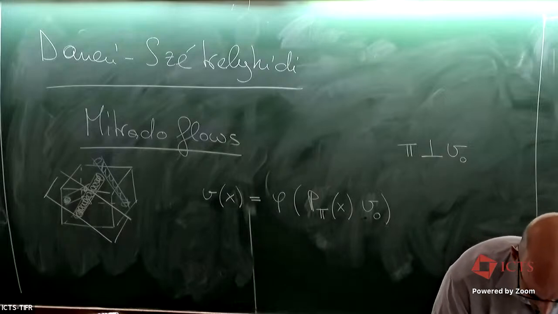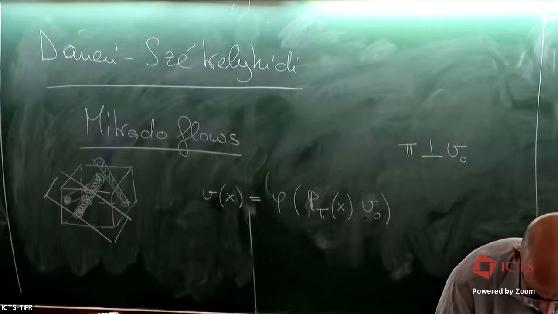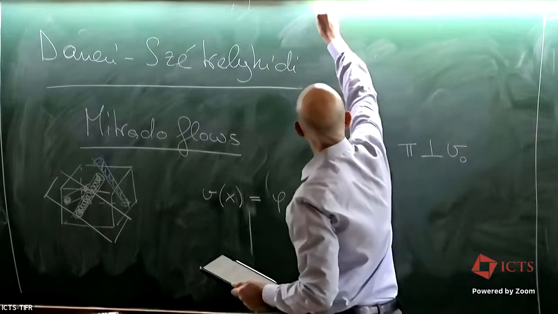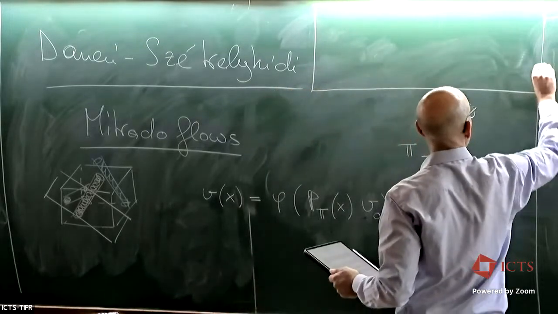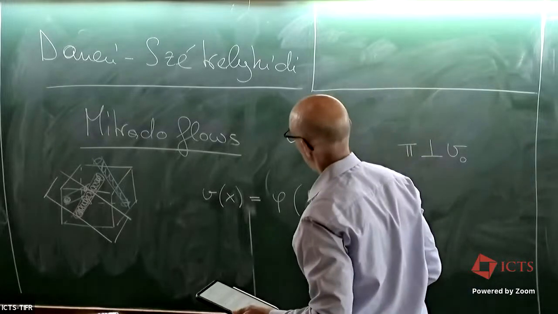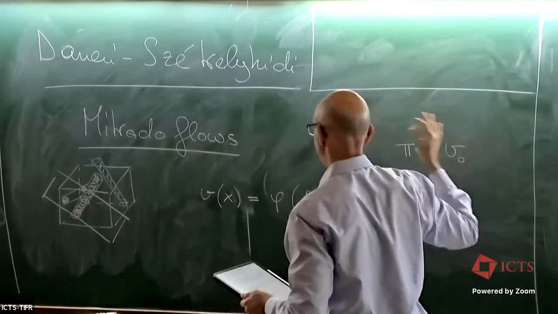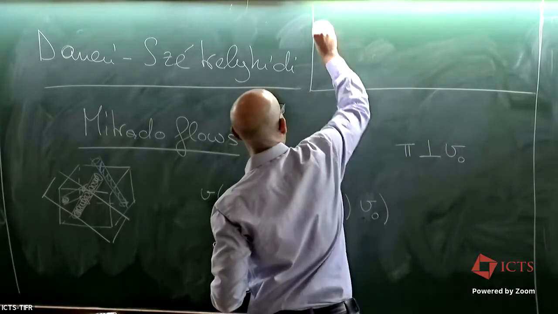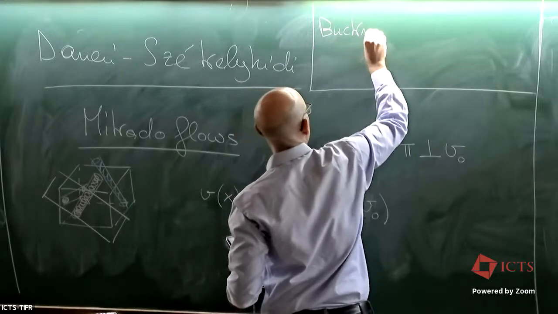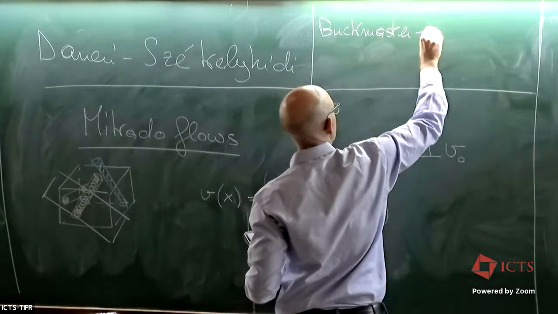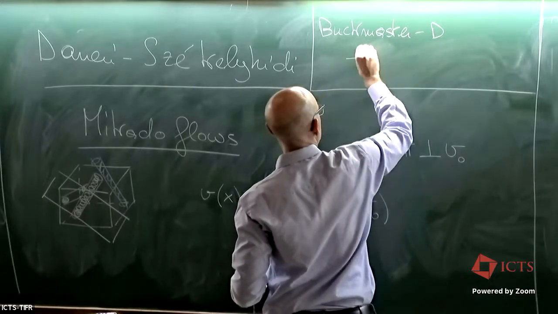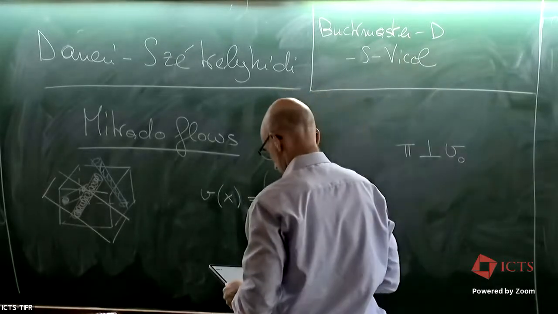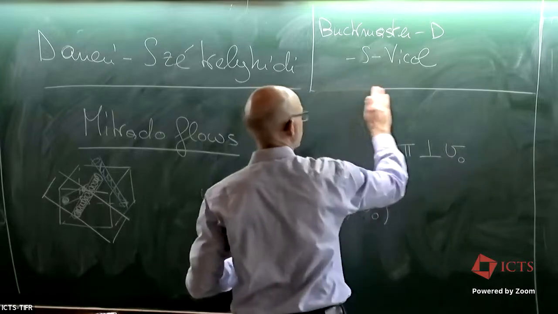this is, of course, the ansatz that they have in the paper by Daneri and Székelyhidi, but if you want a quickest proof using László and Sarah, and then we will see the ideas. So what I will be following is a paper by Buckmaster, myself, László, and Vicol, which is called Onsager's conjecture for admissible weak solutions.